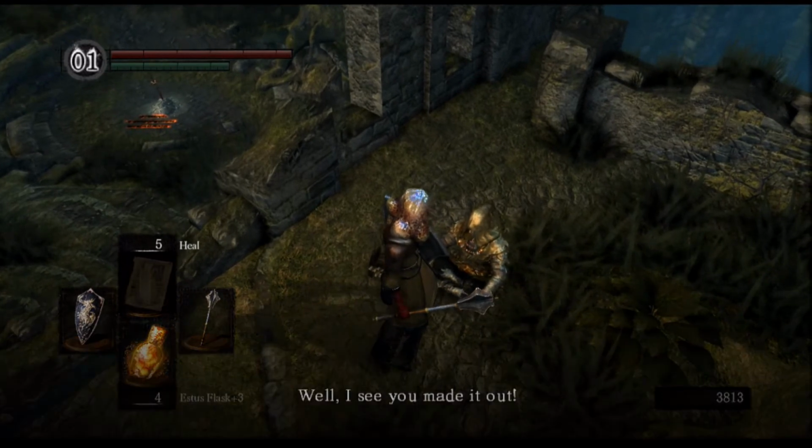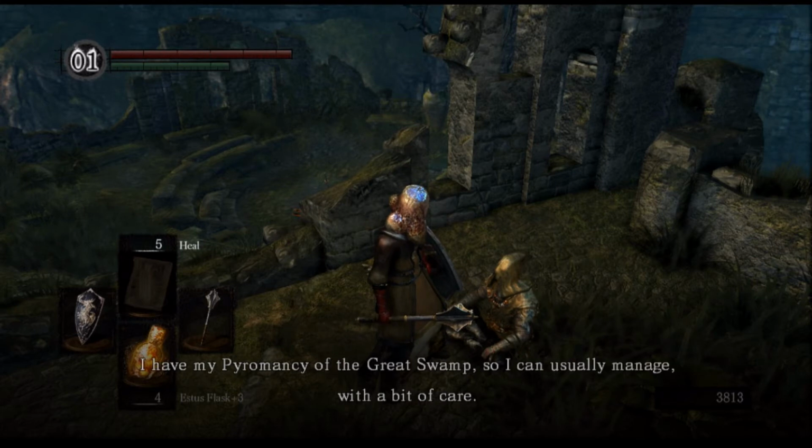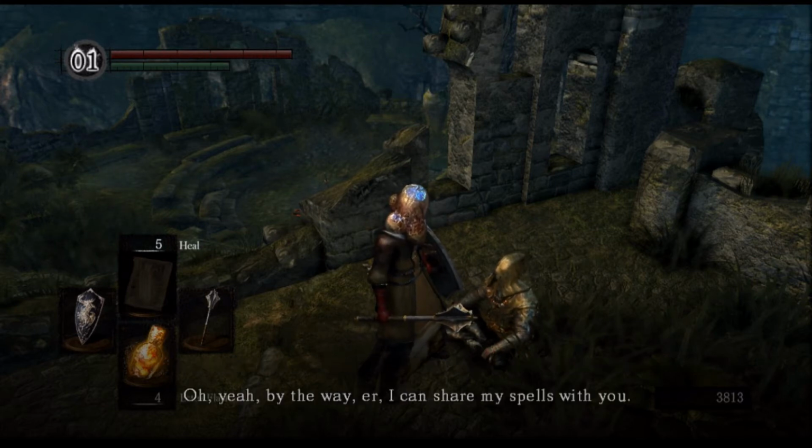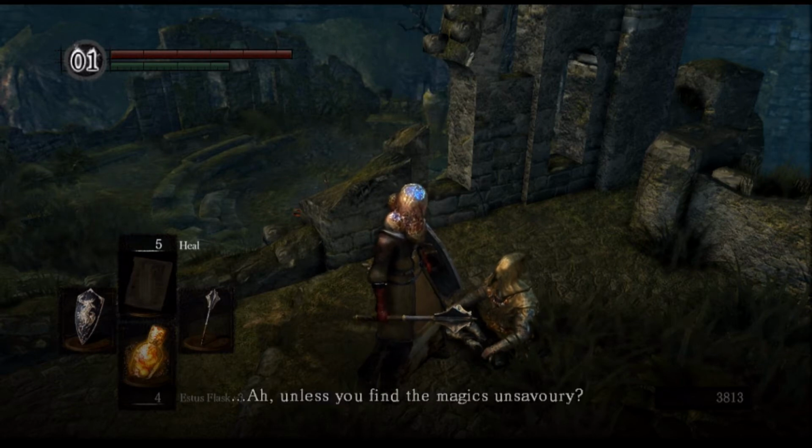Well, I see you made it out. Yeah, I made it out safely too. I have my pyromancy of the Great Swamp, so I can usually manage with a bit of care. Oh yeah, by the way, I can share my spells with you. I think you have a knack for it. All you need are the materials. I'll be pleased to help you. Unless you find the magic's unsavory.